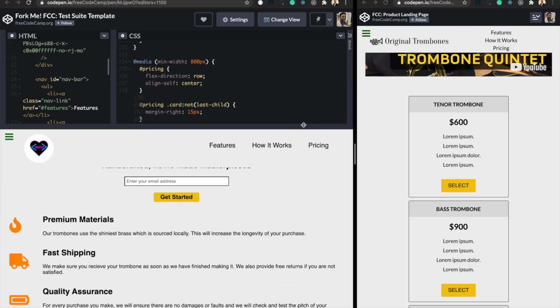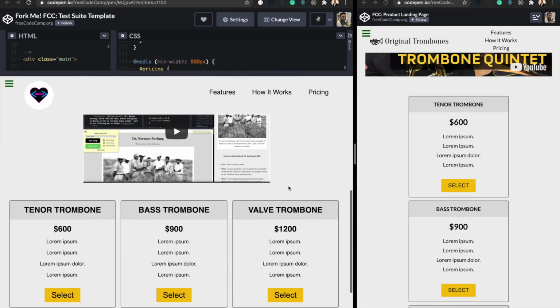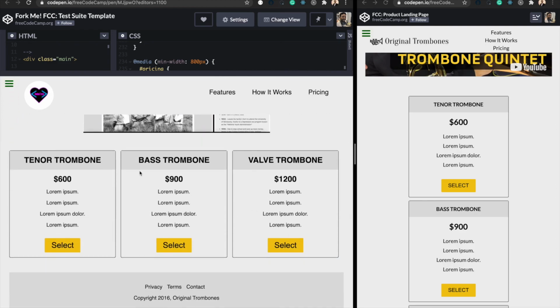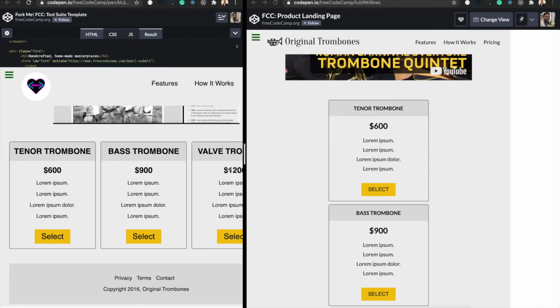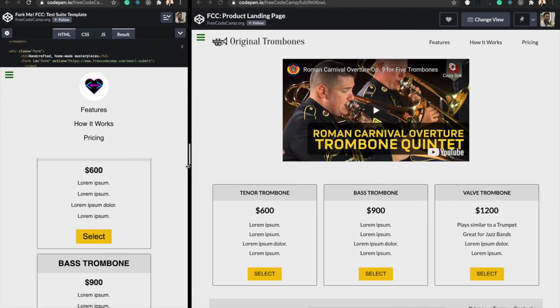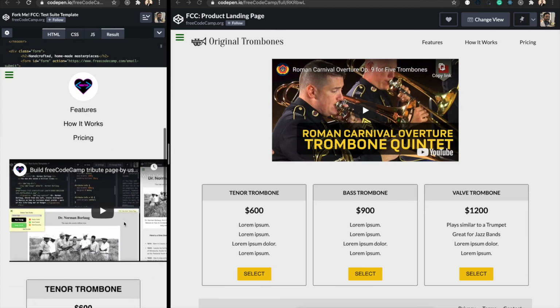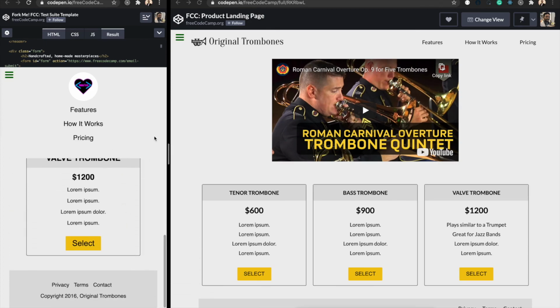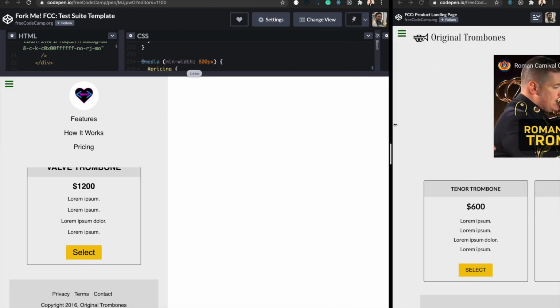Let's just see how that looks. If you scroll down here, now if you see, this is greater than 800 pixels, we see all the cards on one row and 3 columns, and also having margin right 15, but the last card doesn't have a margin right. If we go lower than 800, it will be 1 column and 3 rows. And see now we have 1 column and 3 rows for the pricing. And this is for the media query.